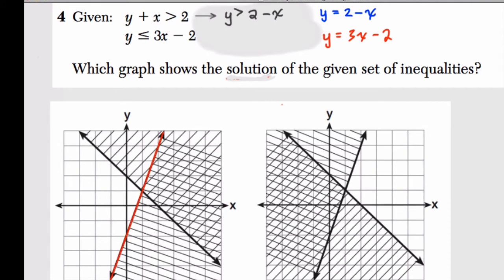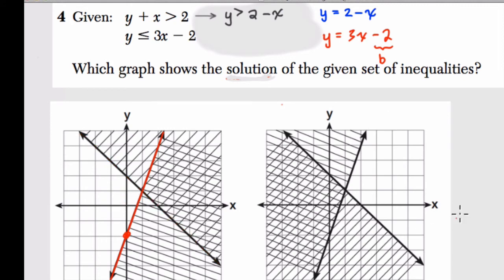And we could tell that because our intercept is negative 2. Remember this term over here by itself is called the b term. It's the y-intercept, and that's what our y-intercept is here on the y-axis. And the slope is 3. We go up 1, 2, 3, and over 1. So our slope is 3 in this line. So if y was equal to 3x minus 2, this red line represents it. If y was equal to 2 minus x, this would be the line that represents it, right here.